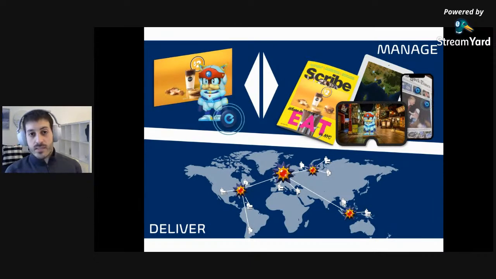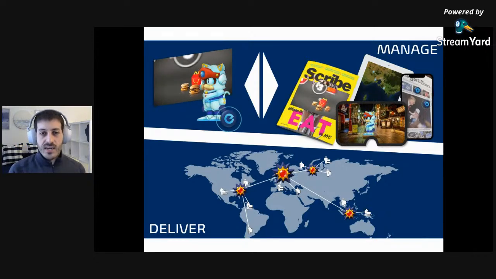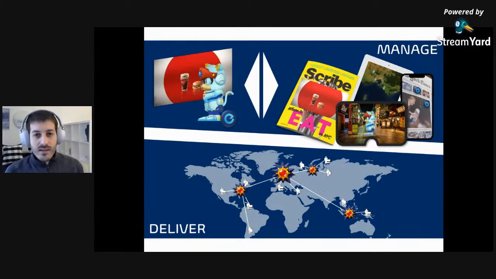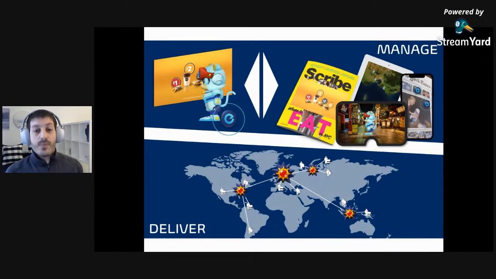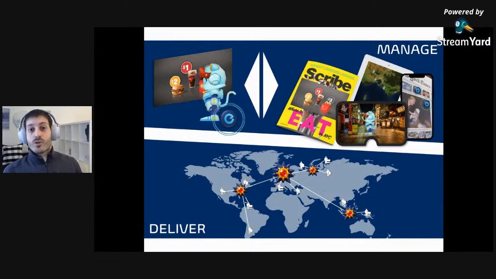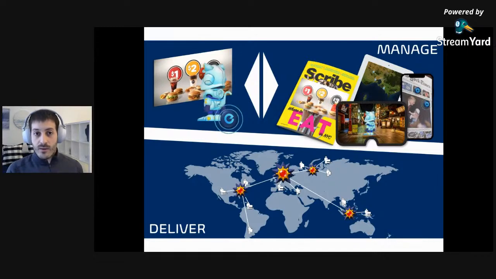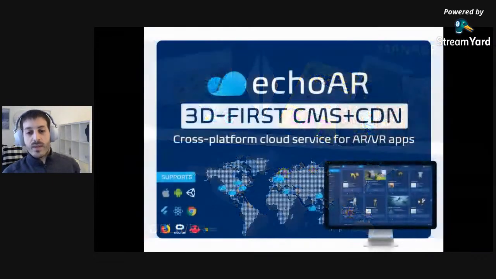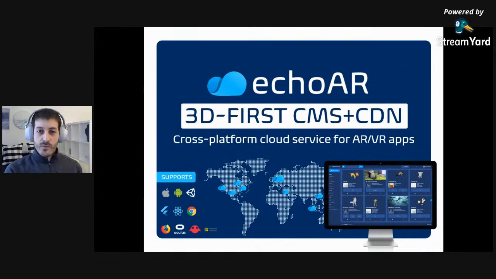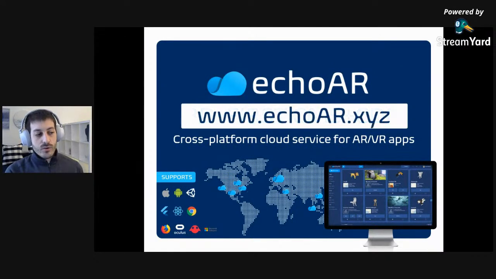And what's interesting here is this bidirectional connection between data and target. As a user, you can't move an image or a video on a website, but you can definitely move a 3D couch across the room, and that needs to be updated on the cloud. So this is basically what we've built, a content management system and delivery network specifically focused on 3D data.